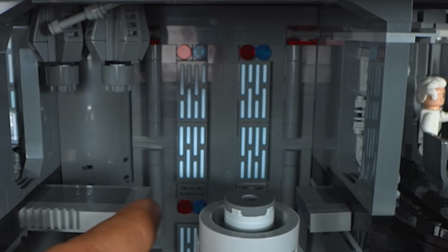Then we've got another pretty obvious ugly for the $1,000 Death Star, and that would be the sticker sheet. It's a massive sticker sheet, including over 50 stickers for the set. Not prints, but stickers. Now, there are some cool printed parts in the set, like the Death Star lights, I think, are printed, which is awesome, but you can see there's just so many stickers here in the set. It's very disappointing to people that thought for $1,000 you might get a few more prints than you would otherwise. You just don't. Just a giant sticker sheet.